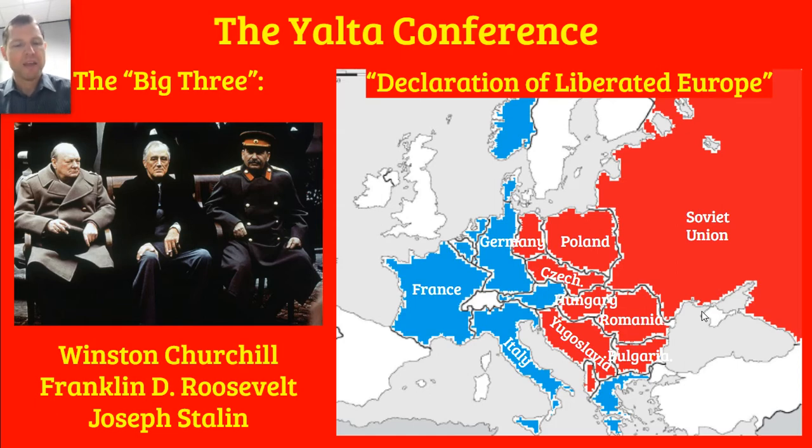So the reality is that he had made this promise at Yalta, but he had never really intended to keep this promise. In retrospect, a lot of people have been very critical of Franklin D. Roosevelt. A lot of Americans were critical of Franklin D. Roosevelt. They felt like he had sold out Eastern Europe at the Yalta Conference. The thing is, it's unclear what else he could have done. He probably got the best deal that he could get. In order to force the Soviets to end their occupation of Eastern Europe immediately, rather than sort of giving them a year, that would have required the United States and Britain, after defeating Germany, to then go to war against the Soviet Union. And that would have been very difficult.